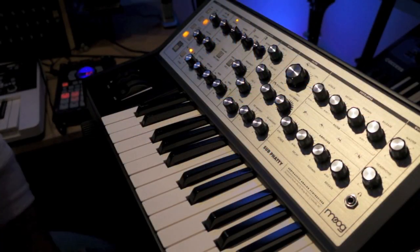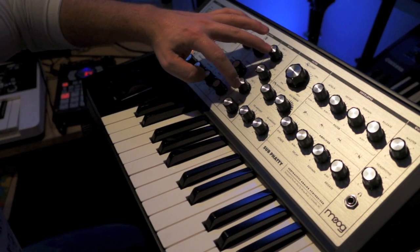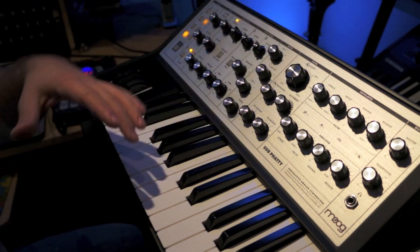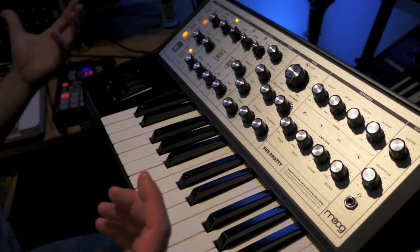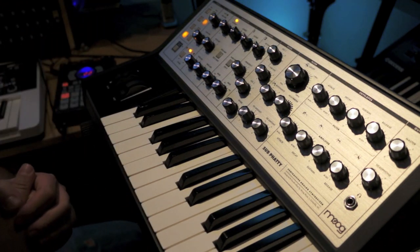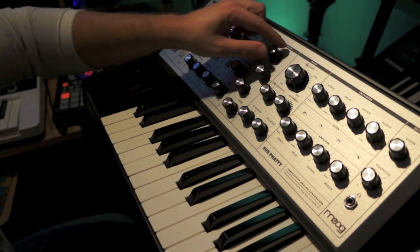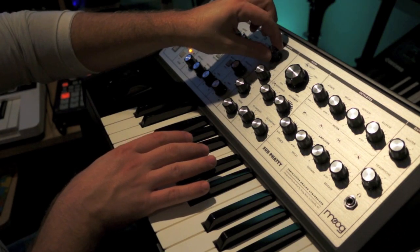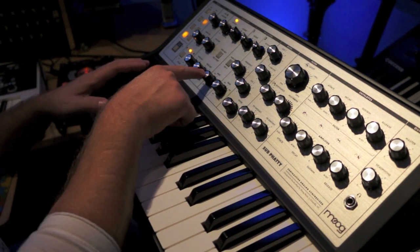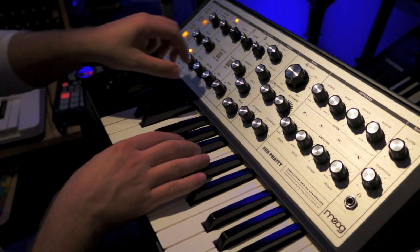It's exactly what I look for when I'm making a modern house, electro, dance type record. So I'll go through what I do when I'm trying to pick up some of the sounds on something I'm working on. Let's make a sound. We have oscillator one and two here. It's a two oscillator synth. We also have a sub oscillator. A sub oscillator is a square waveform and it's an octave below oscillator one. So you can call it pretty much a three oscillator synth, even though technically it's two. Let's start with oscillator one and turn up the volume. Now let's change the waveform and find one we like.